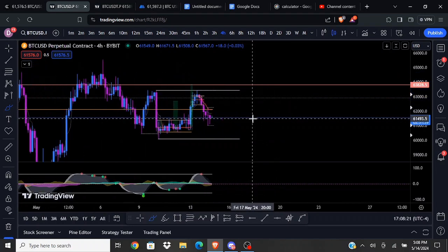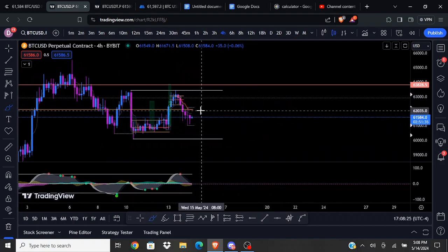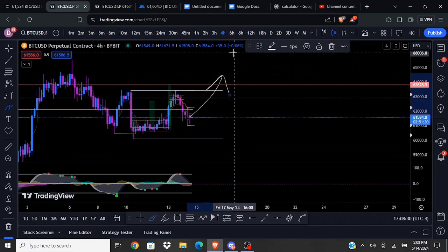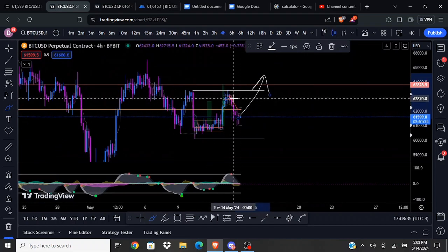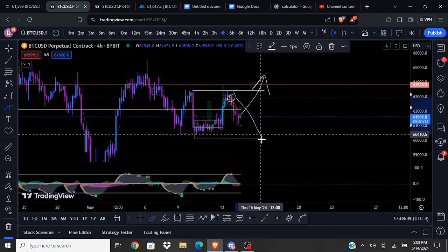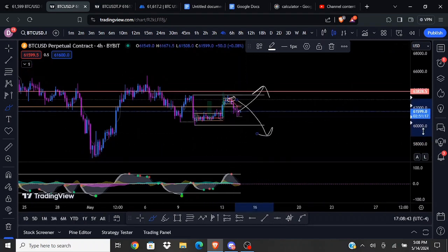upside. And that's probably how I'm going to continue to trade this range. Any longs that I enter, I'm going to trade them locally, but I'll probably leave some to run in case we do end up breaking to the upside. And same pretty much goes for shorts. I'm taking profits out of the short. I've been picking profits out, but if we end up breaking to the downside, I'm more than happy to hold this for as low as it'll take us.